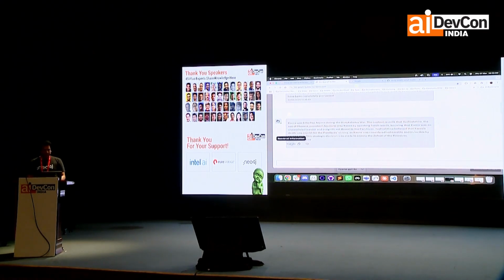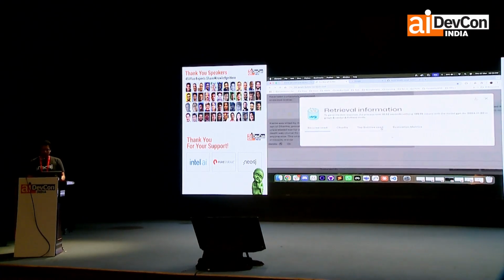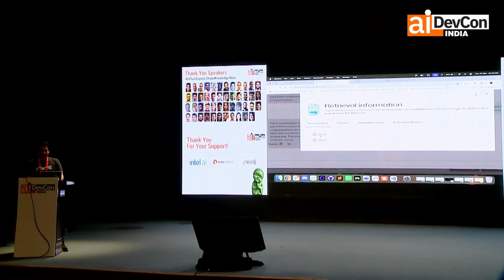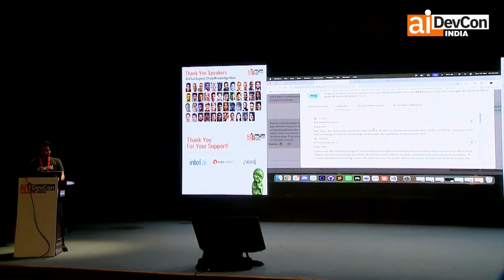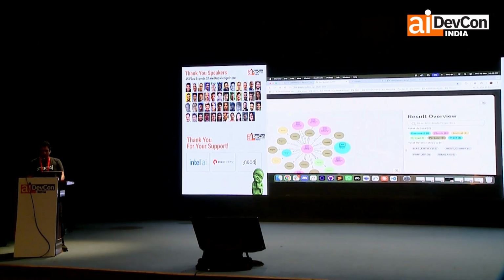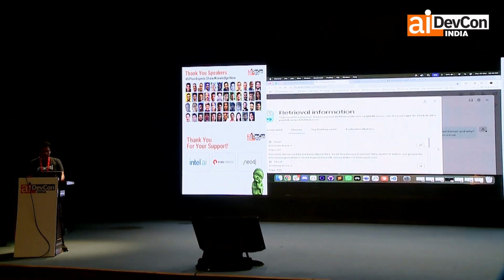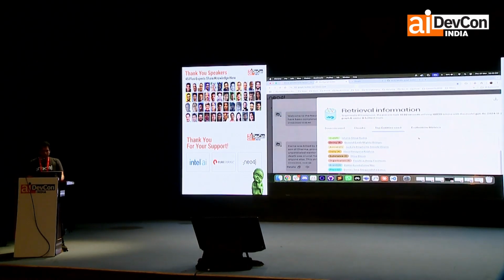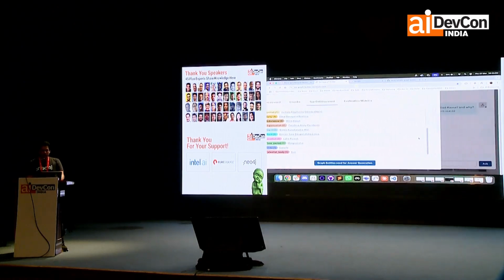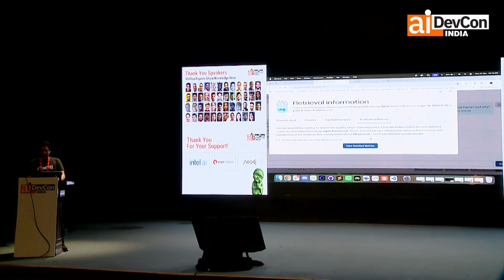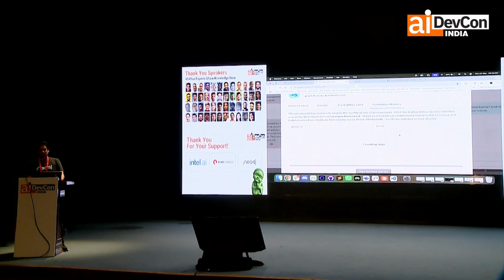As I said on the explainability part, if you feel the answer is wrong, you can go back and have a feedback loop later on. But you can see these were the sources that were used. What were the chunks? What was the similarity score? What was the graph within that particular chunk that was referred to? You can go back and see all of that information as well. What were the top entities used within this? That also you can go back and refer. And then there are the evaluation framework metrics as well. We have implemented this Ragas framework, so you can see how we are evaluating a particular response.